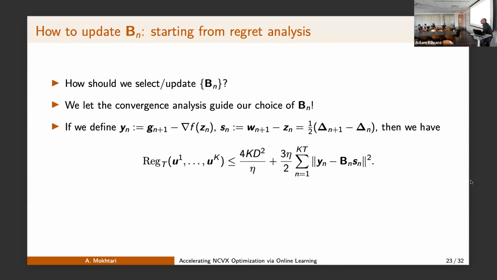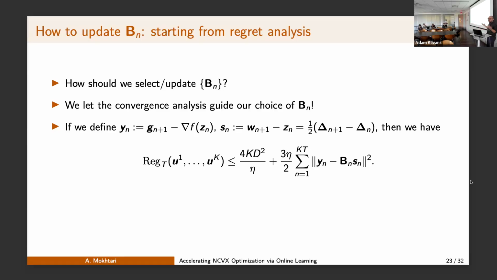Yes. Aryan, why isn't this part just a black box of your previous paper? It could be related to that. It's not exactly a black box, but many ideas are coming from that. Because the fact that the regret boils down to something like this is because the hint function that we have here is not exactly the same as the HP framework that they had previously. But there are connections. That's why I'm not going to go over all the details of that. So basically, I can show that the regret would be depending on B_n this way.